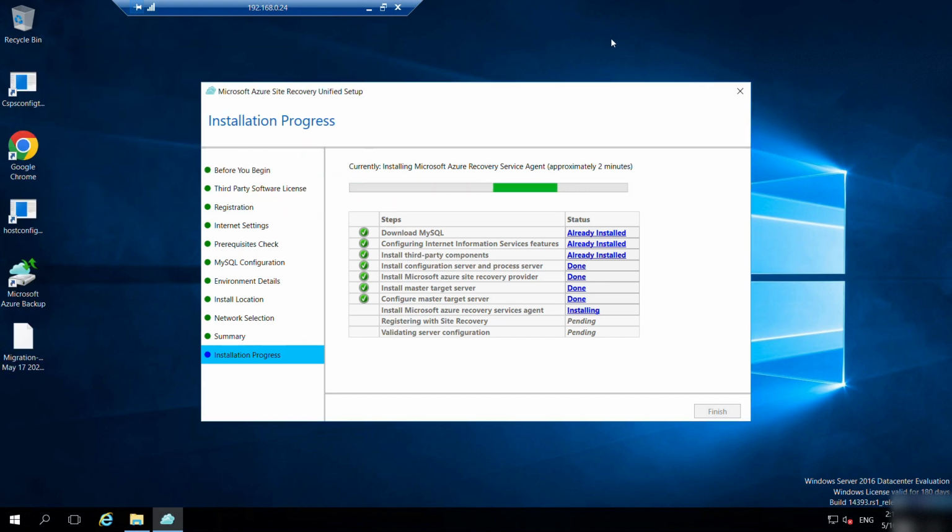So this time there are no errors, and I guess the installation will be completed in a few minutes. And this happened after restarting the server.